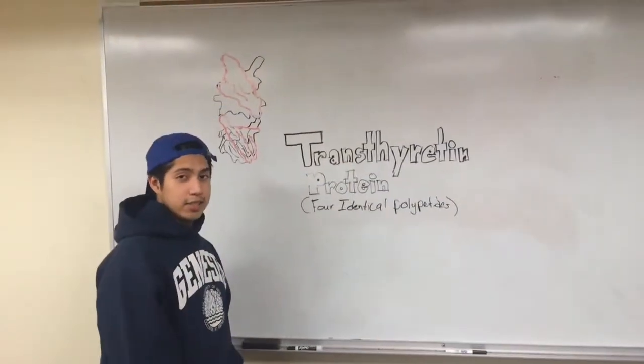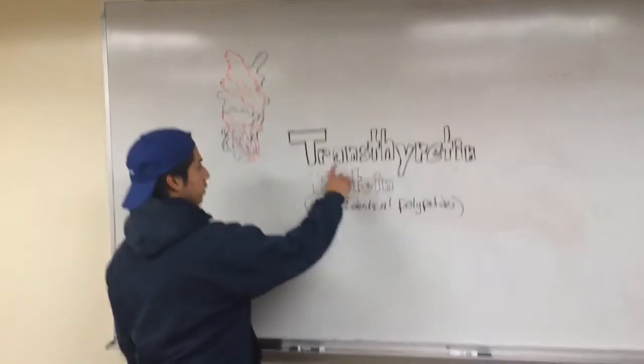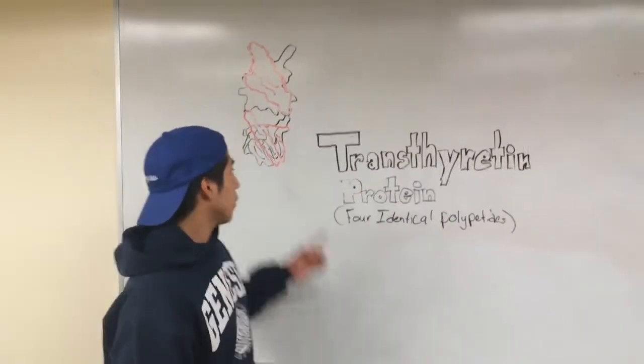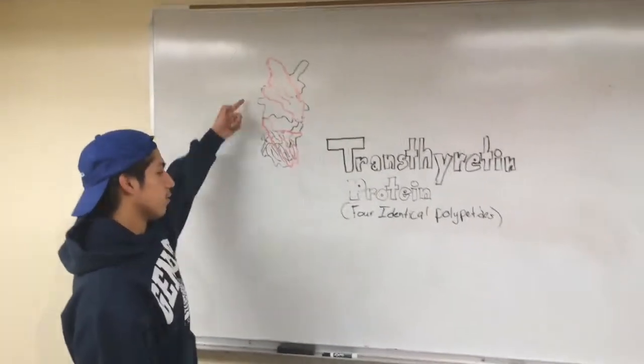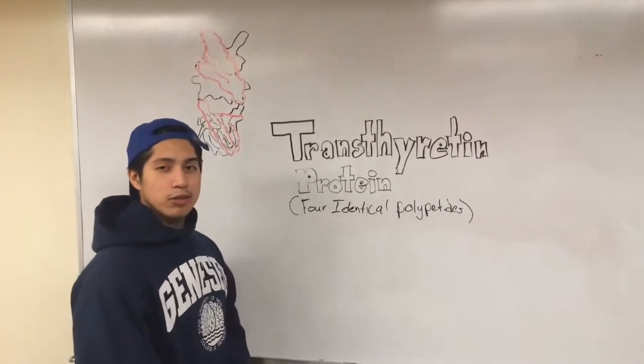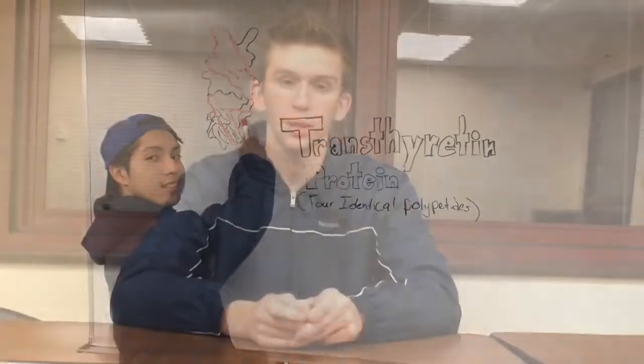Our last stage is the quaternary structure. An example of the quaternary structure is transthyretin protein, which is made of 4 identical polypeptides, which make the protein itself. So remember, kids, association of multiple polypeptides form functional proteins. Because most diseases result from improper protein function, by studying the intercellular metabolism of protein function, we can find hopes in finding cures for such diseases.